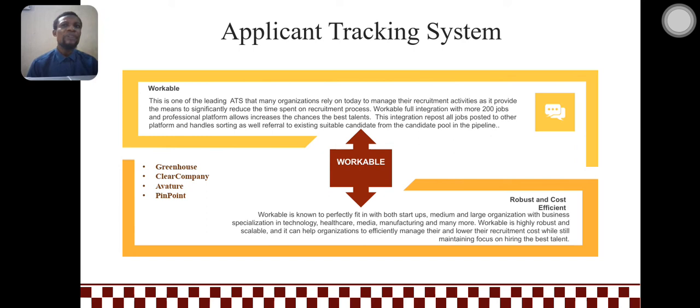Workable is known to fit perfectly with startups, medium and large scale organizations, with business specialization in technology, healthcare, media, manufacturing, and many other business sectors. Workable is highly robust and, of course, scalable. It can help organizations to efficiently manage and lower recruitment costs, like I stated earlier, and of course, while still maintaining their focus on getting the best talent, which is the paramount goal of every recruitment strategy.